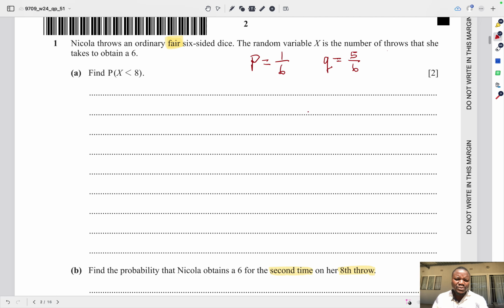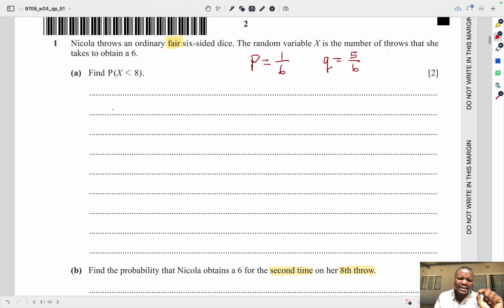Now, if we read this question, they are saying find the probability that a 6 is obtained in less than 8 throws. If you look at this, we haven't been given how many throws we must be throwing and then looking at when we attain a 6. They've just said find the probability that we are successful in less than 8 throws. So it's open. We haven't been told that we are doing this experiment in maybe 10, 20, 30 attempts. It's still open. So the fact that this is open means this is a geometric distribution.